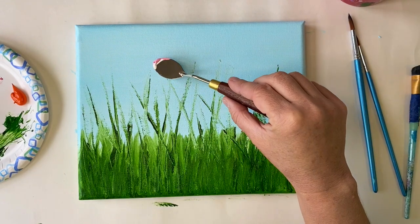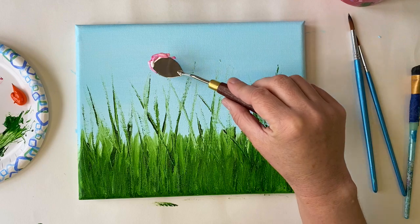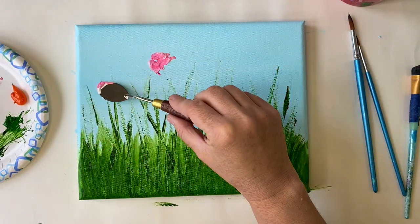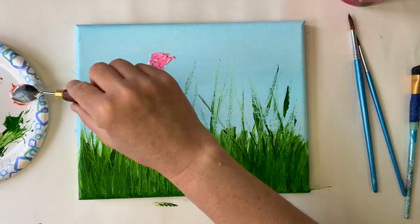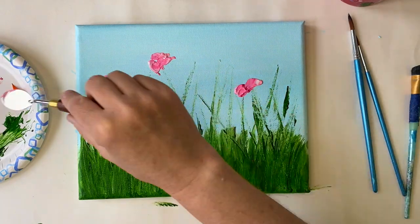And now what I'm going to do is start doing some light little flowers like that. Okay, nice and easy. Sort of abstracting. Different sizes, different directions.